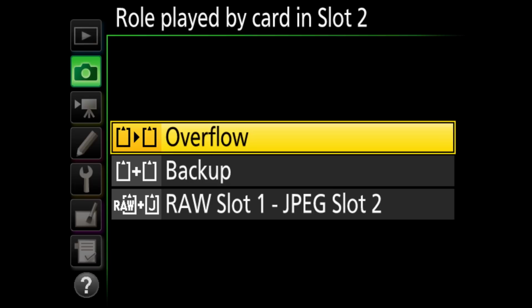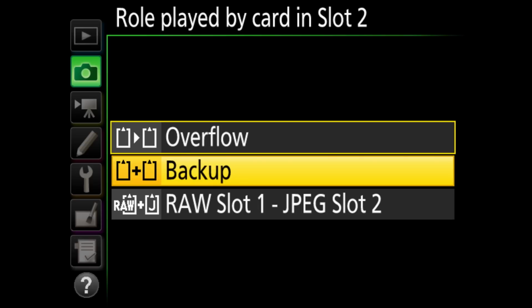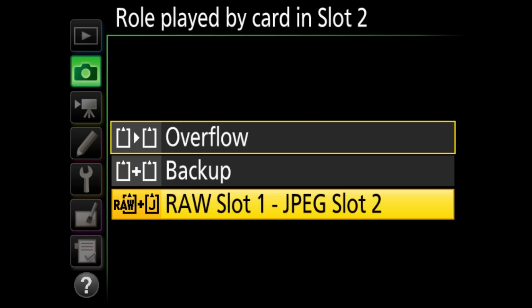Role played by card number 2 is very important. You can have it set to overflow, meaning once you fill up card 1, it overflows to card 2. You can have it do a backup, which is what I recommend, where the same pictures that are on card 1 get backed up to card 2 as soon as you take them. But remember, videos only save to one card. And then you could have RAW to slot 1, and JPEG to slot 2. That's a nice option for people that shoot for newspapers or magazines that still want the JPEGs, but it's really important to have the RAW files.